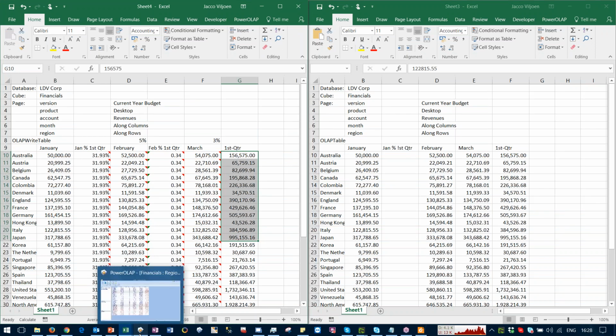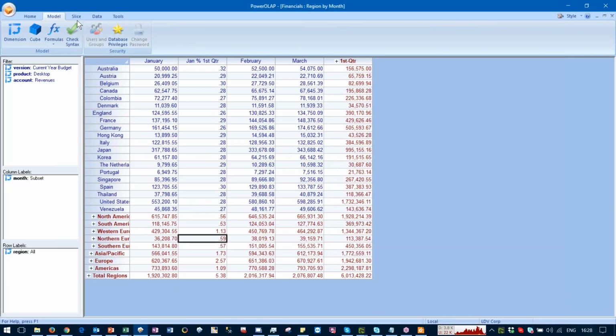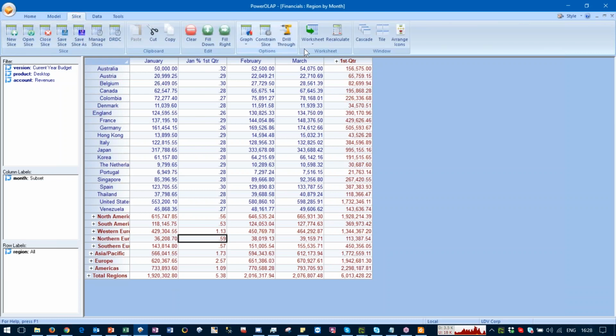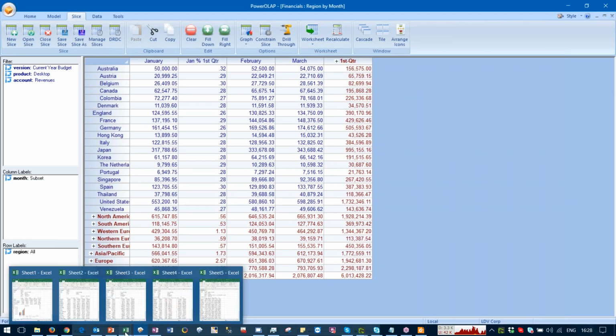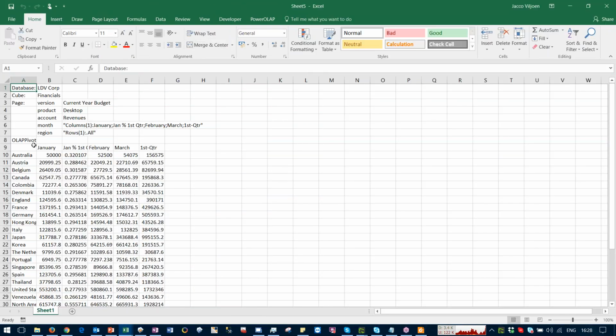The next one we're going to look at is going to be the Olap Pivot. So we're going to take another slice from this one over here. We're going to say Olap Pivot, and we're going to create that report that's going to show us the top products per region.